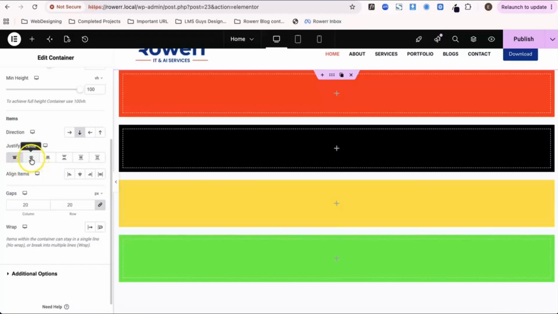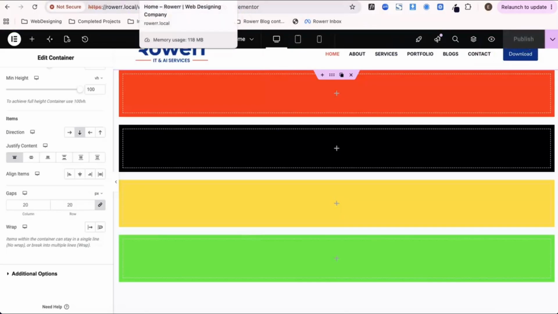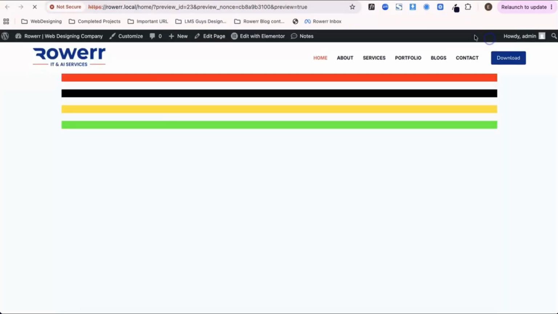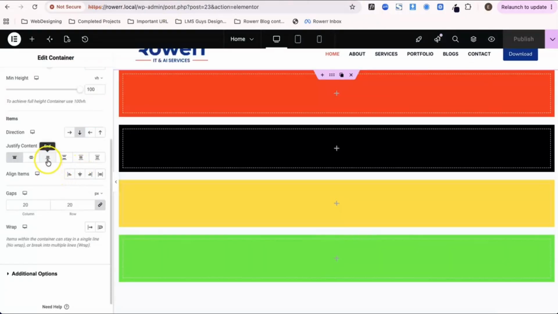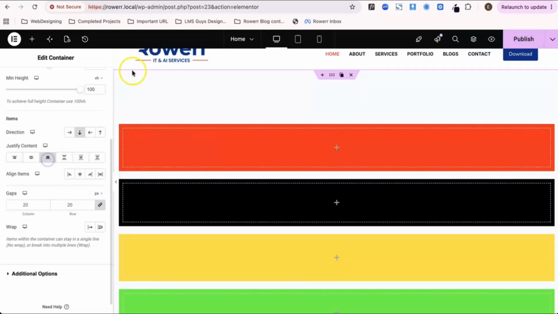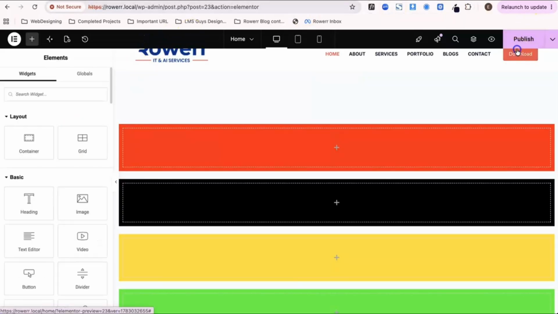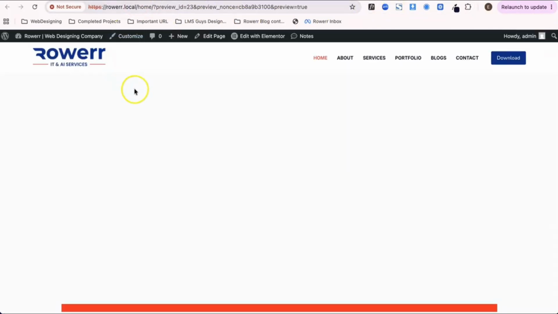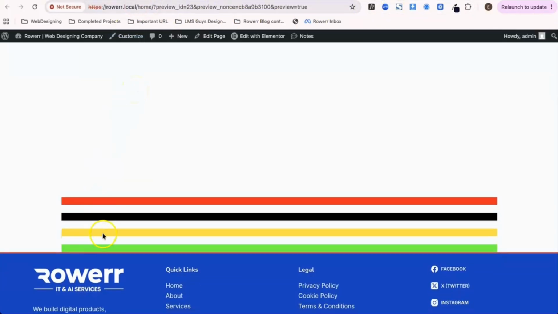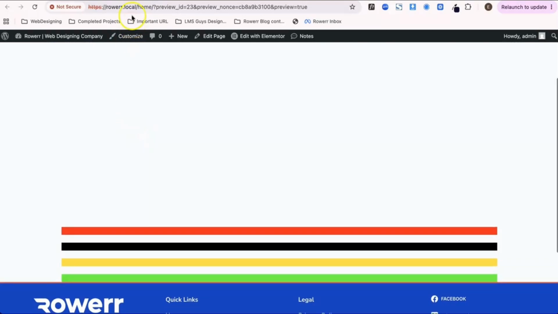Let me show you on the front end as well. Here you can see this is starting from the top. Now if I click on it, the bottom border, and then this is the content, it will start from here.